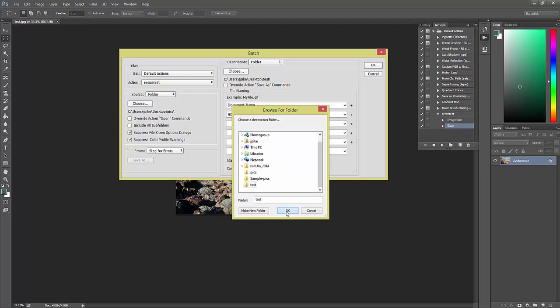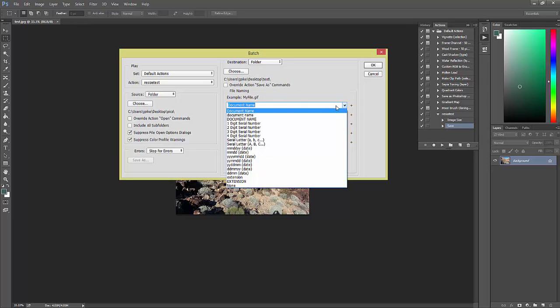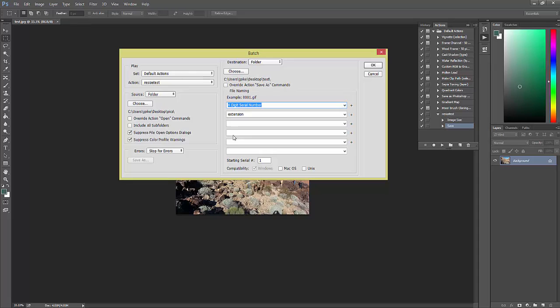Yep, that's right, it's getting the pictures from Pics. Then you can have a document name. If you give it a four-digit serial number, it will start off at 1 and go along with a couple of zeros before it. It's not a bad way of going. So four-digit serial number, and we go OK.